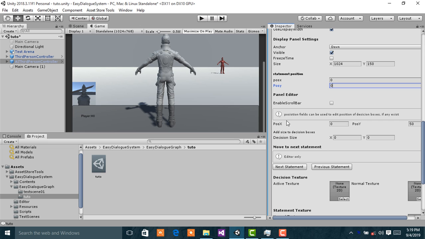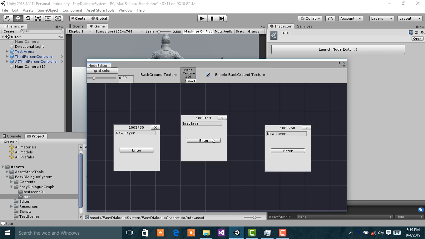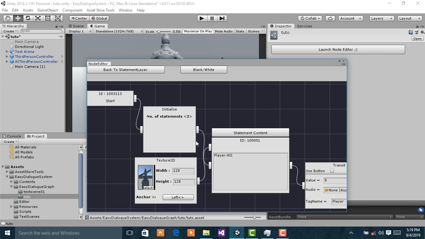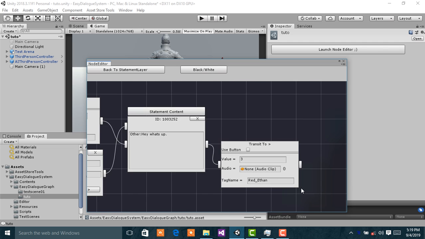So next, this says position fields can be used to edit position of decision box if any exist. Okay, we will discuss making decision boxes in this video, because our dialog window, from our dialog database, doesn't have a decision box yet.